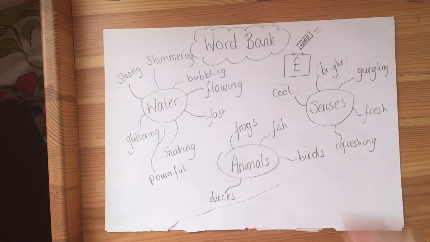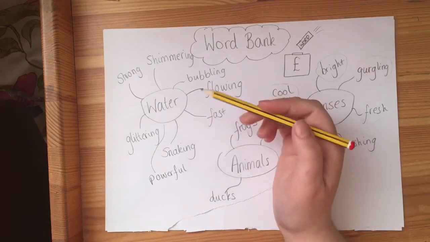So we've got frogs, fish, birds, ducks, all kinds of animals, and that's not even looking at the insects that live inside rivers. It's a huge ecosystem all in one tiny body of a river. If you went pond dipping, well, river dipping, you'd find thousands of different animals all living in one space.